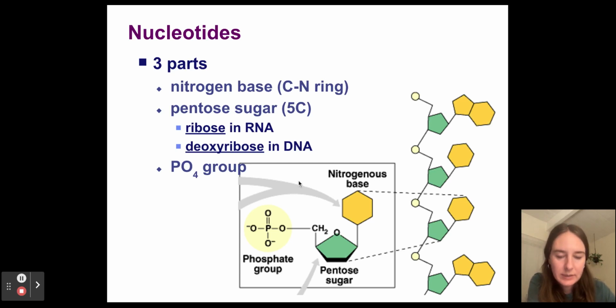But if you were to take this and copy, paste, copy, paste, copy, paste, here's number 1, number 2, number 3, and number 4. So you're copying and pasting a bunch together. And so again, 3 parts. We have our base, our sugar, our phosphate. Our base, our sugar, our phosphate. Base, sugar, phosphate. So now we have a polymer. A polymer is a number of repeating monomers that all have each of these elements.